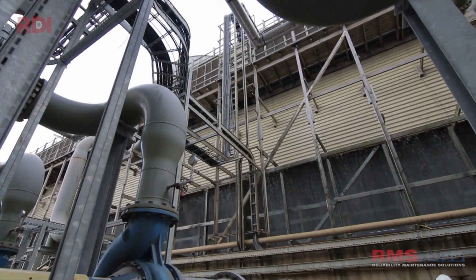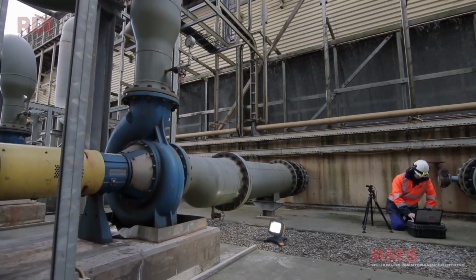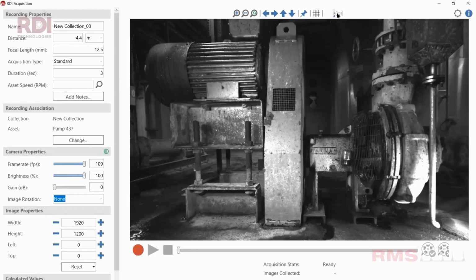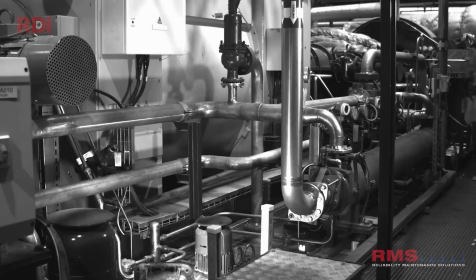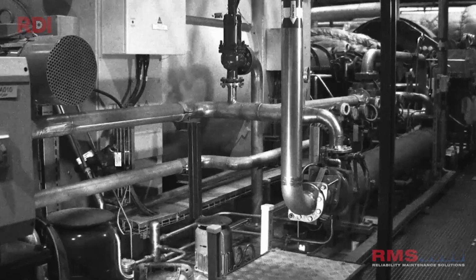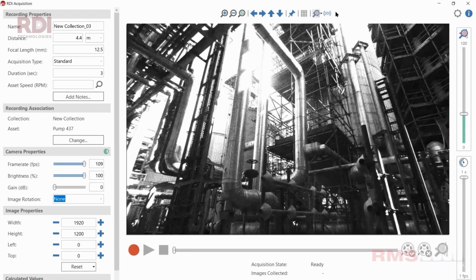First up is live motion amplification. This is amazing, and it's going to transform how we use a system in the field, because it can give us instant amplification. As you can see, we were in acquisition, we click one button and we've got live MA. We feel this will be really useful on pipework applications, where we can do lots of scanning and see where the vibration is in the field, but it'll have lots of other uses as well on lots of equipment.